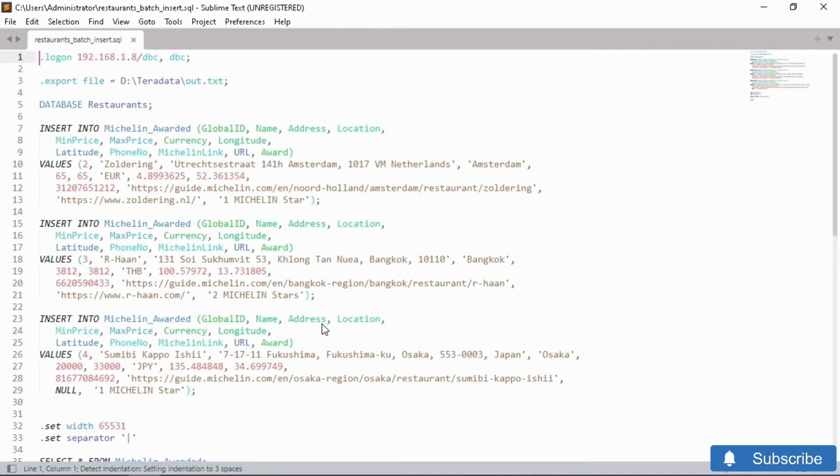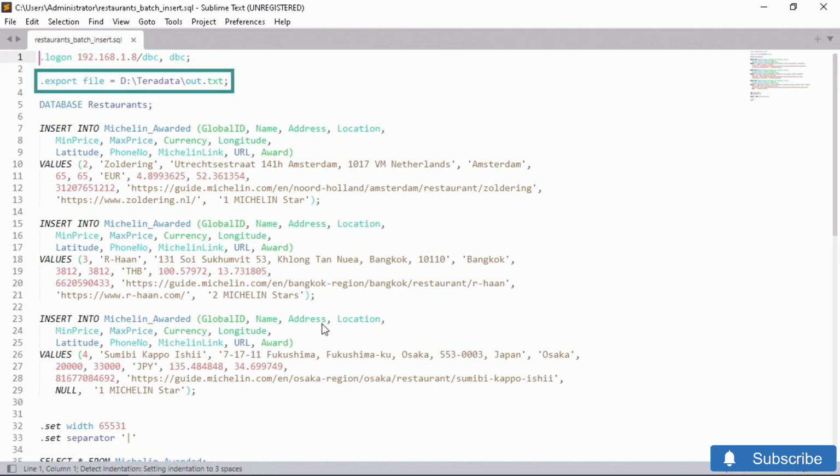The script will be launched from within BTEQ, so we start off with a logon command and connect to the Teradata database running in our virtual machine. Make sure you substitute your own INET address in place of 192.168.1.8. Then we specify /dbc for the username and then dbc once again after a comma for the password.